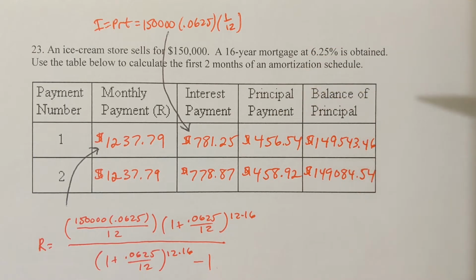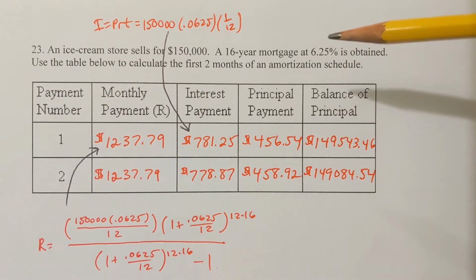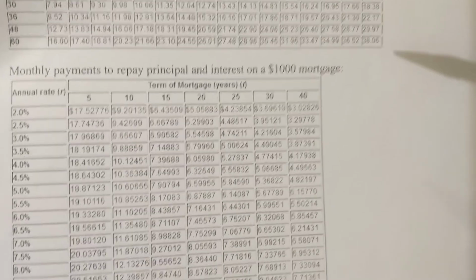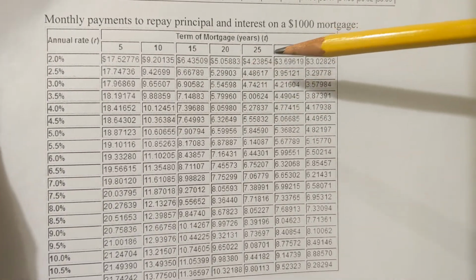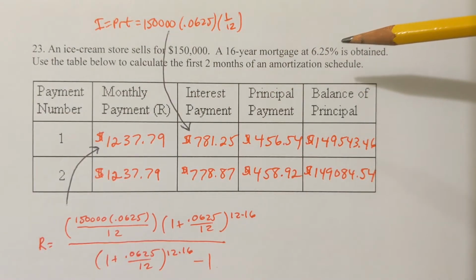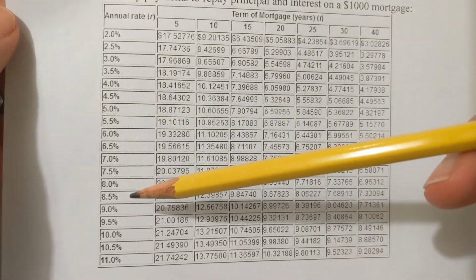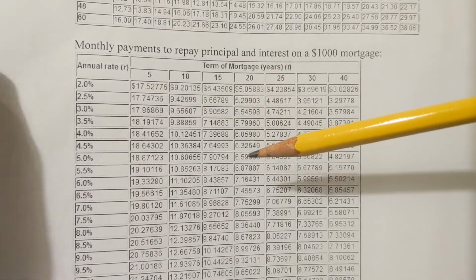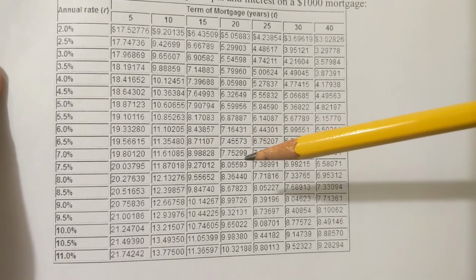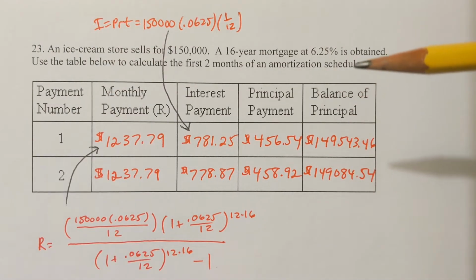Now, the first thing that I notice here is that the mortgage is 16 years, and from the chart that I have, I only go in multiples of 5. So that alone would force me to use the formula. But also the rate is 6.25%, and I only go in increments of 0.5. So the chart is not going to be an option. Unfortunately, I can't check my answer or anything like that, although, like anything else, be sure that the answer is reasonable.